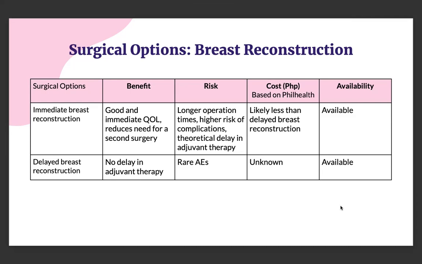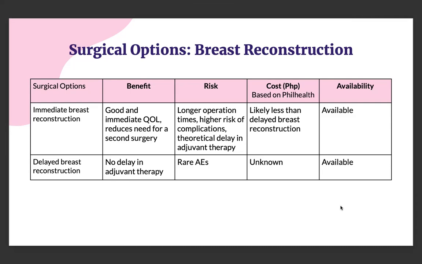Inflammatory breast cancer, which we might also consider in a patient, also might be an absolute contraindication to immediate breast reconstruction. The main benefit of immediate breast reconstruction is that the patient does not have to come back for breast reconstruction at a later date. So overall, if you actually think about it, the hospital hours are shorter. Delayed breast reconstruction, on the other hand, requires a lot of foresight and a full clinical and staging assessment.